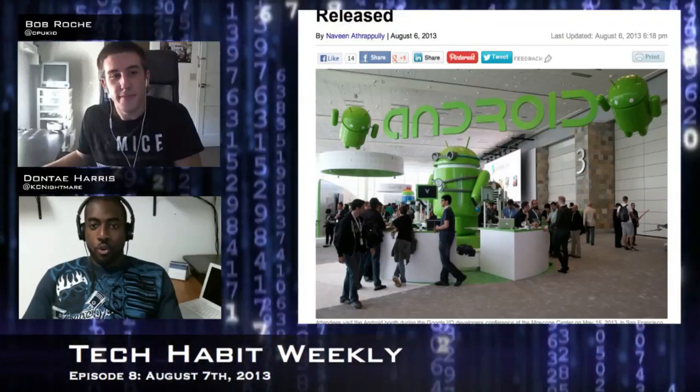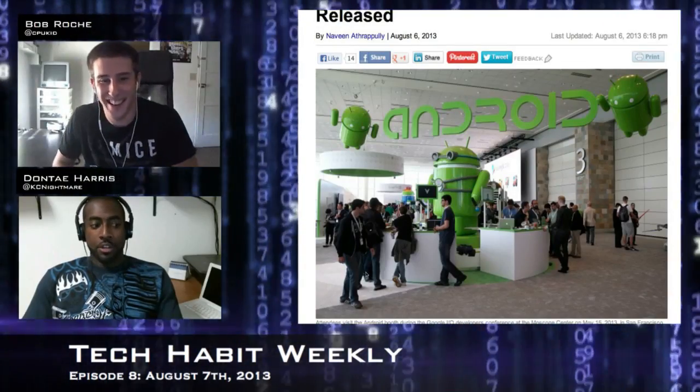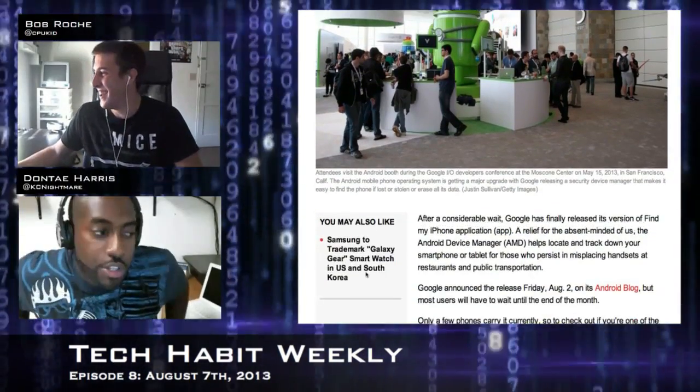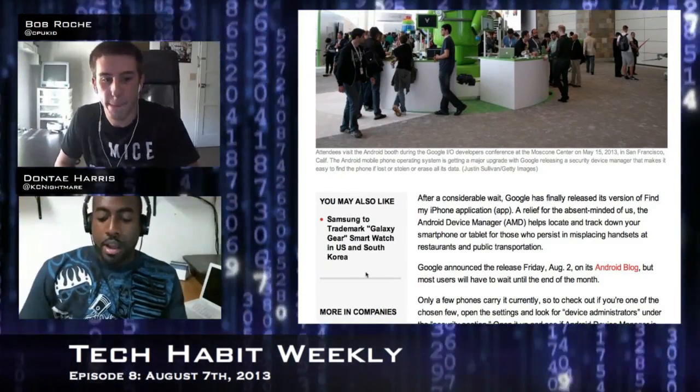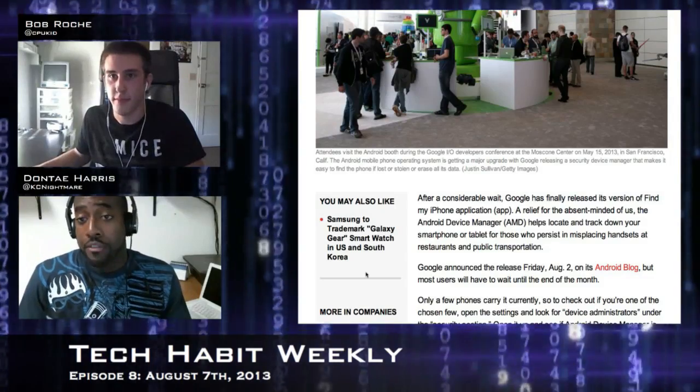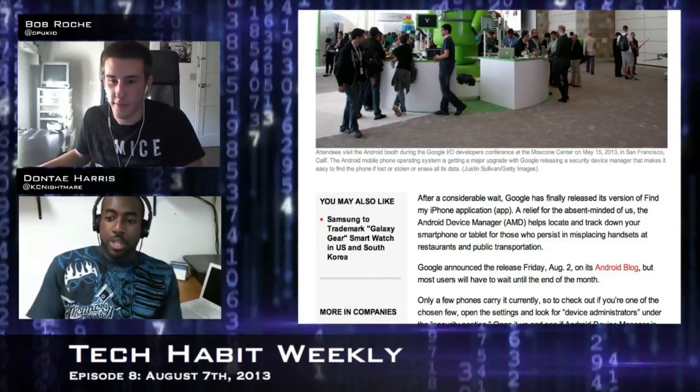Honestly, I have no idea why in the blue hell they don't have this particular feature. This is something a lot of people use. I've personally used it just to see if it worked, and it worked very well on my iPhone anyway. And I'm really not sure, because as we all know, Android is software, not a phone. There are way more Android phones than iOS phones, so I would think your chance of losing a handheld device running Android would be greatly higher.